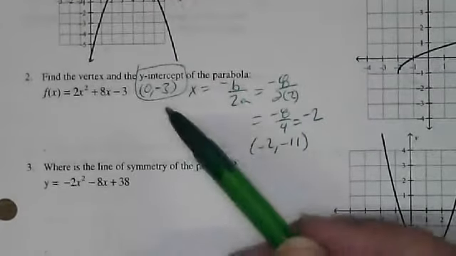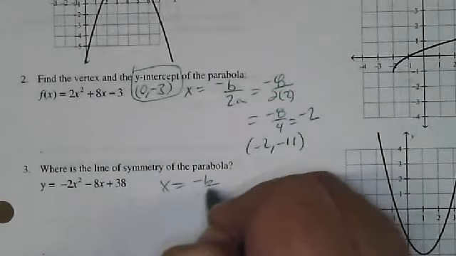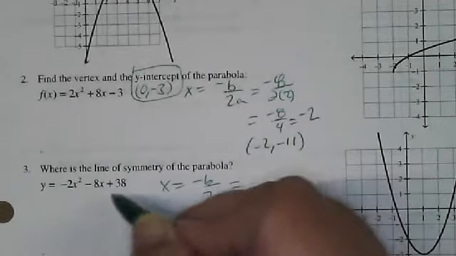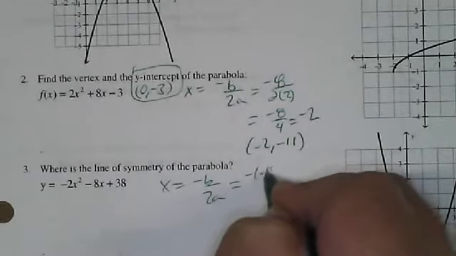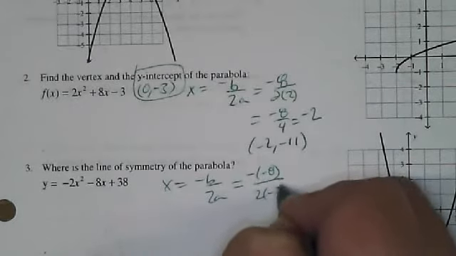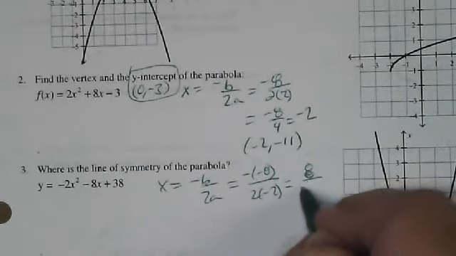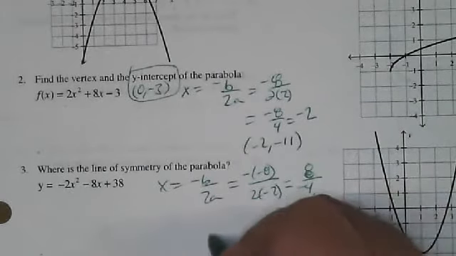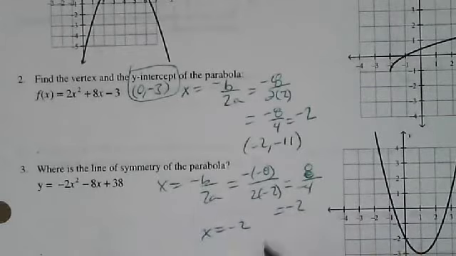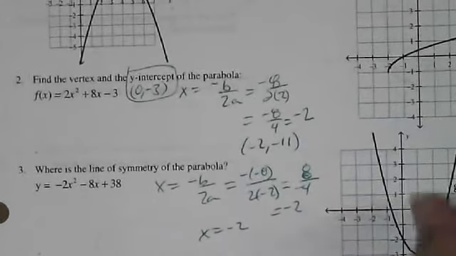You would do the same thing for 3, plug in your calculator, you still get x is equal to negative b over 2a. Our b happens to be a negative 8. Our a is a negative 2. So it would be a positive 8 over a negative 4, which is still negative 2. Again, put in the calculator, get the same answer. Line of symmetry, the x part of the vertex, comes from right there.